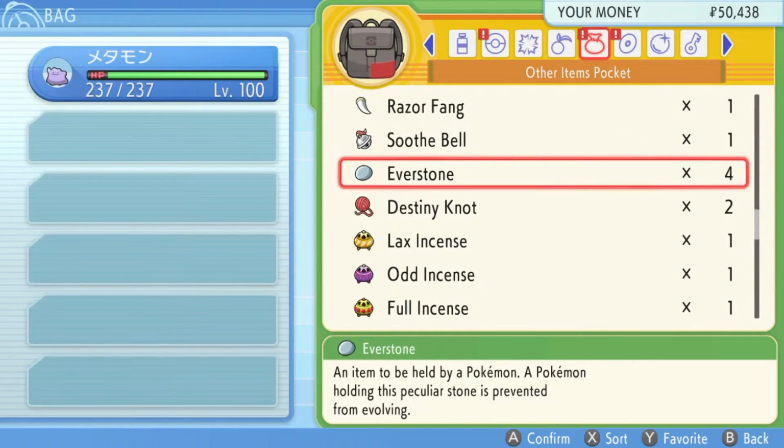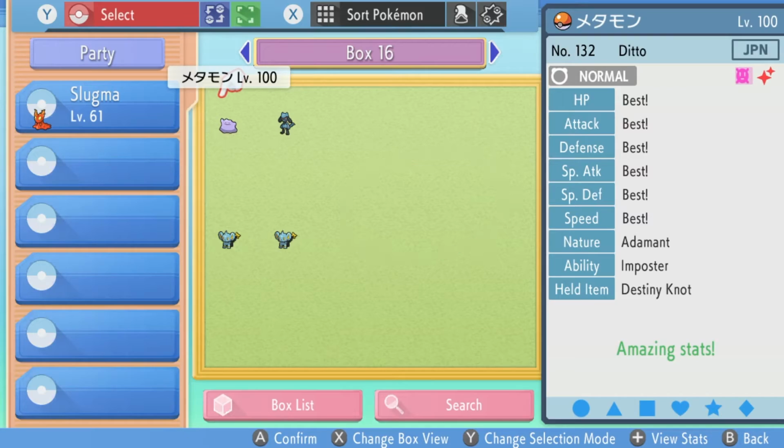What we're going to do is check the held item, and we're going to give it a Destiny Knot. What the Destiny Knot does is guarantee that the baby will inherit 5 of the IVs from either one of the parents. So 5 in total, so you're hoping that the baby pulls those 5 IVs from the Ditto, because then it will have 5 best IVs, and then the 6th IV is kind of rolled in luck, and you just have to hope that one is best, and there's not really much that you can do about that.